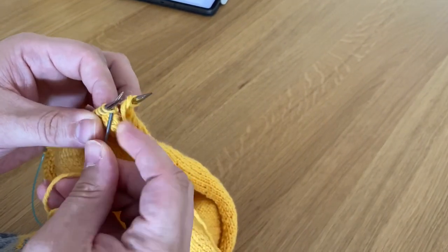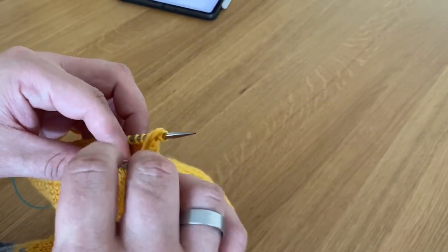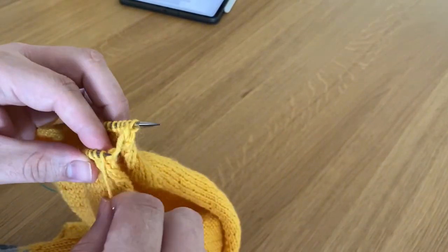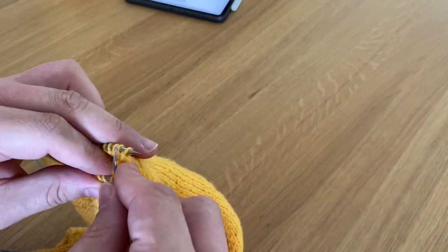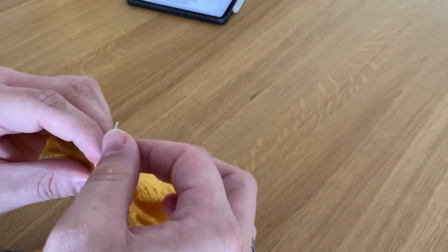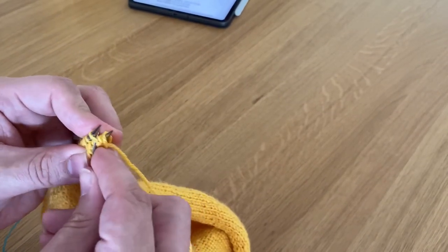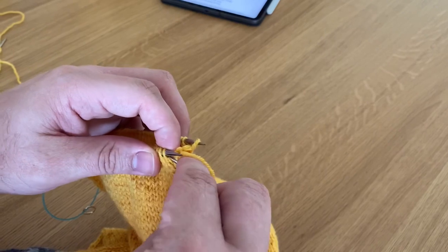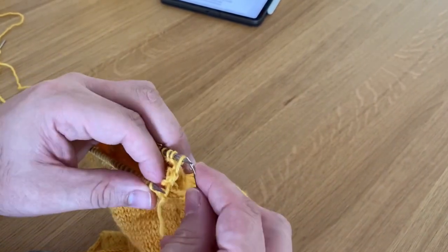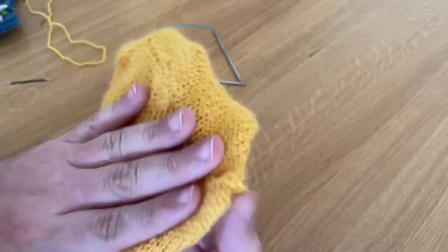So we knit, off, purl, and then we purl, off, knit. So that is the sequence. And then we just give a little tug. So knit, off, purl. Purl, off, knit. Et voila.